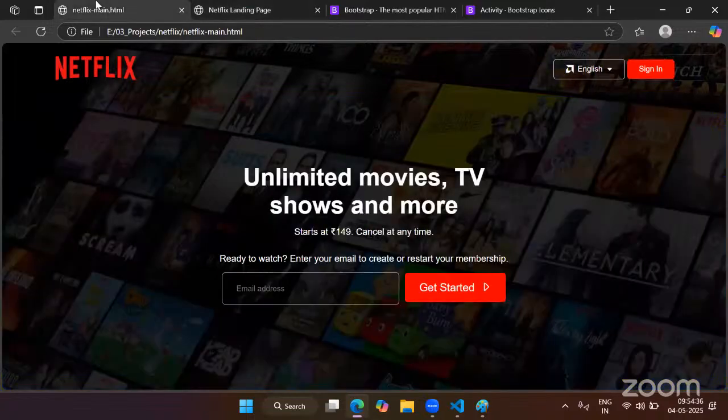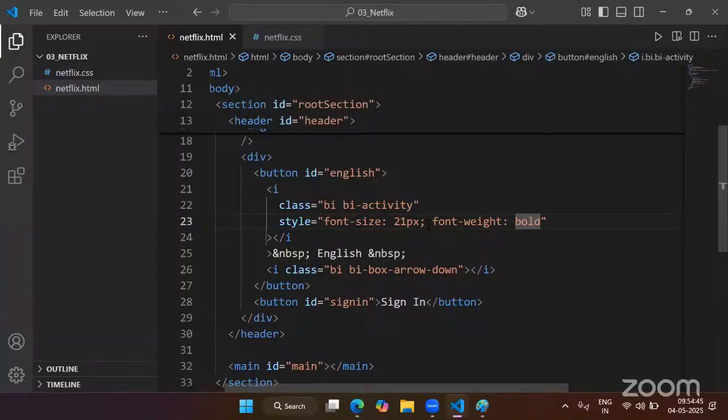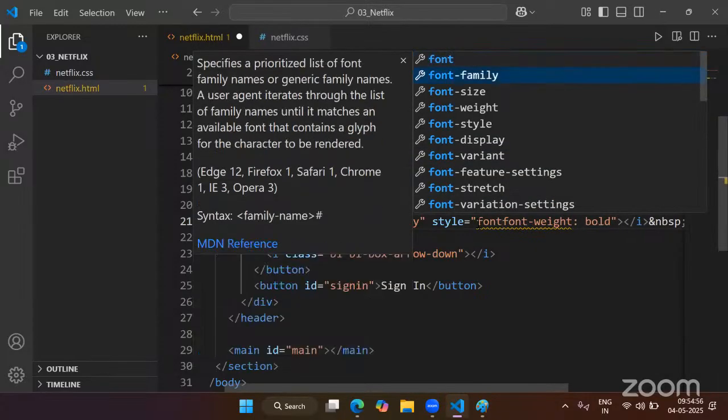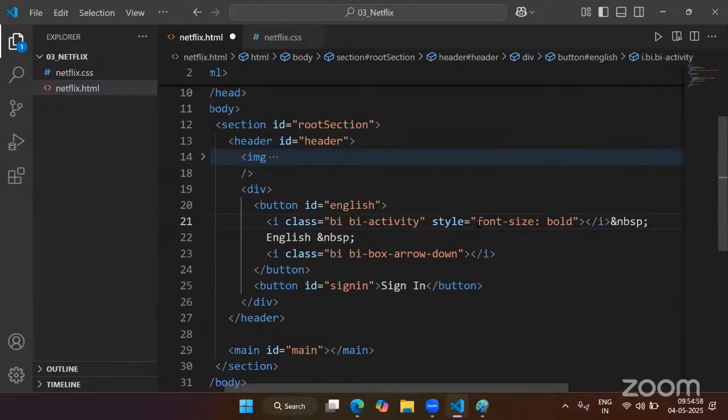Here I'm adding this. If you see, this button size is the same, but this size is becoming more, right? Because of this font size only. So let me just remove this property right now. If I refresh, how does it look? Can we add font size here, something like 13 pixel? Let's remove this bold also, because anyway it is bold only. If it doesn't look good, we can change the icon.